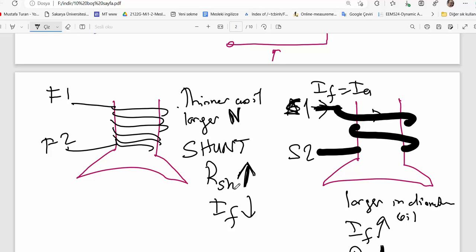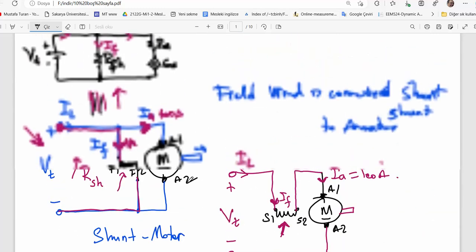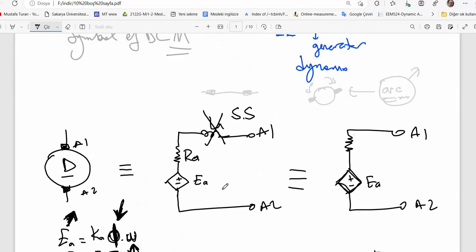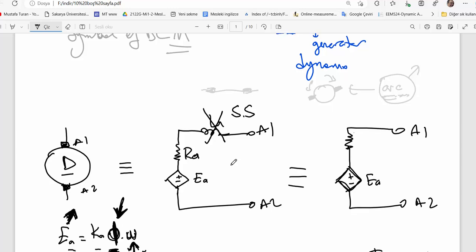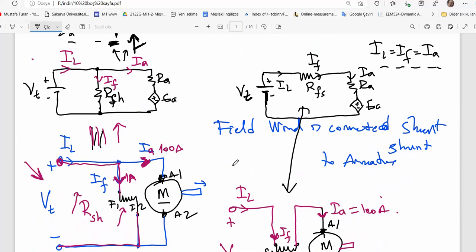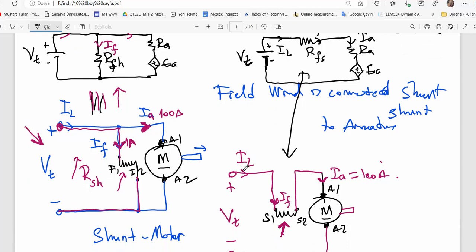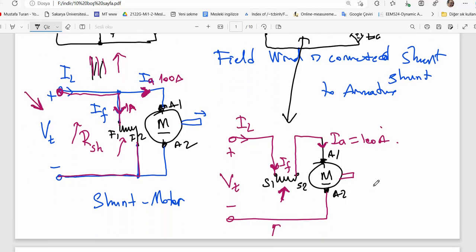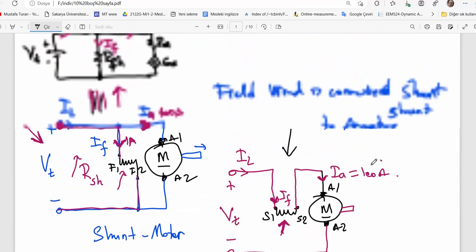That was just some information to remind you of the equivalent circuit, some connection types, and how the equivalent circuit will be implemented in different connections. I have summarized here two different connections for motor operation. In fact, there is one more connection diagram, which is the compound motor. I will talk about it later. And there are also some generator connections, the same connection, for example, this one.